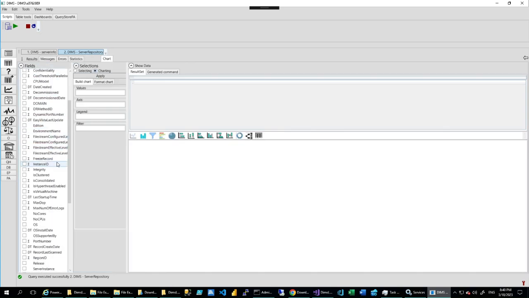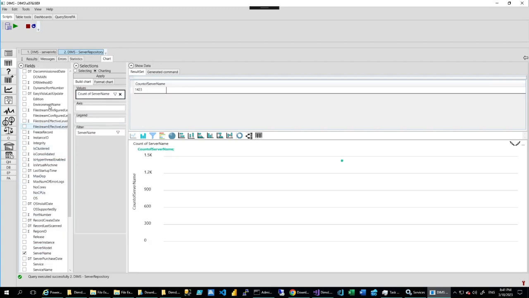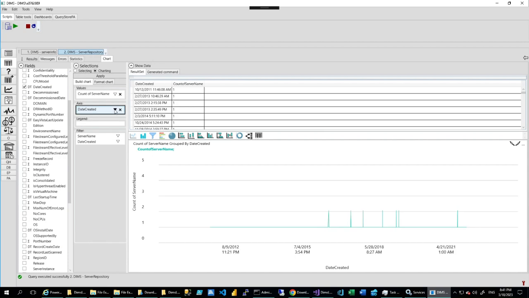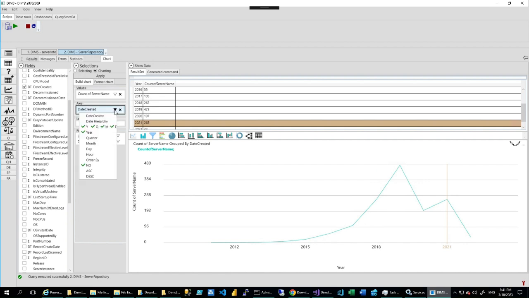I will put server name for the values, and I will put the date created for the x-axis, and we will choose date hierarchy, and we have 2018 with 263. It looks appropriate, and we have 2021 with 265. It looks appropriate also.